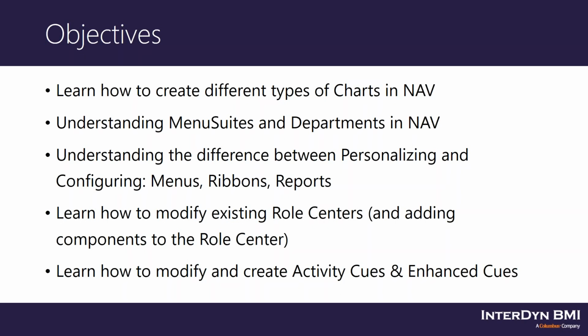And then finally, we'll work a little bit around how we can modify and work with activity queues, those blue tiles or stacks of paper that you see in your versions of Dynamics NAV, and the enhanced queues, which are the green, red, or yellow bars that you might see on top of some of these activity queues if you're using NAV 2015 or 16. So as promised, that's the extent of PowerPoint. Let's jump into the product.